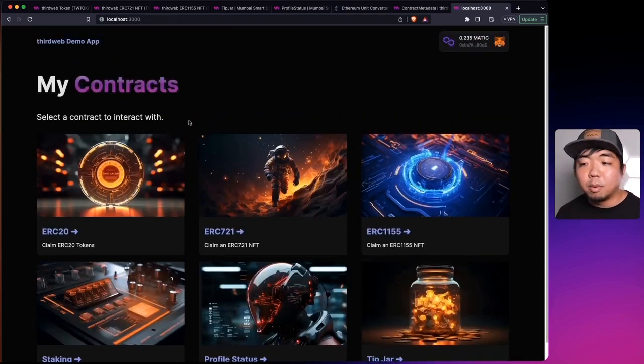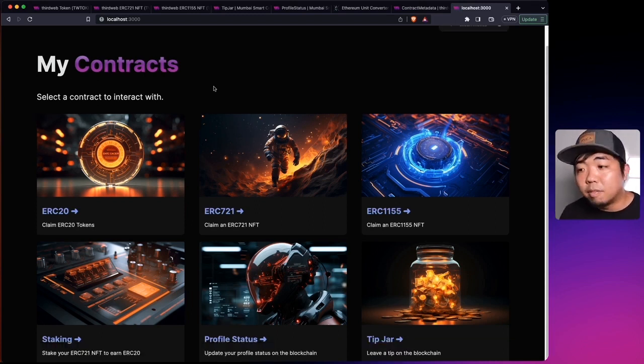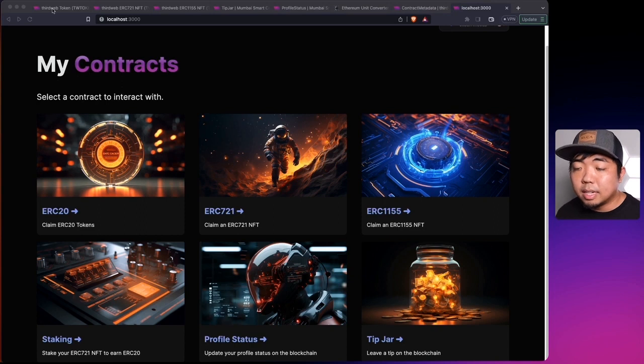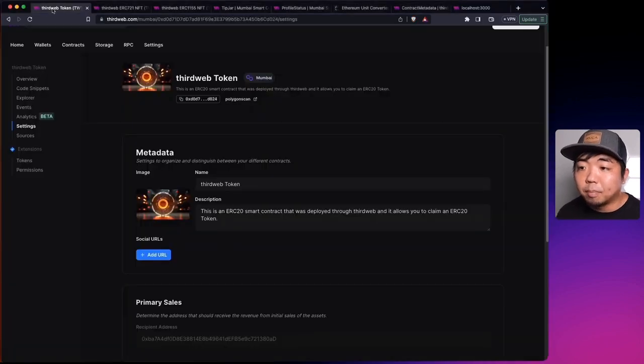This is the application that we're going to be building, and it's a way where you can create a portfolio-like application to showcase everything that you've worked on so far in this course. With all of that being covered, let's actually start to prepare all of our smart contracts that we need for building out this application. So the first thing we're going to do is come to our applications here.